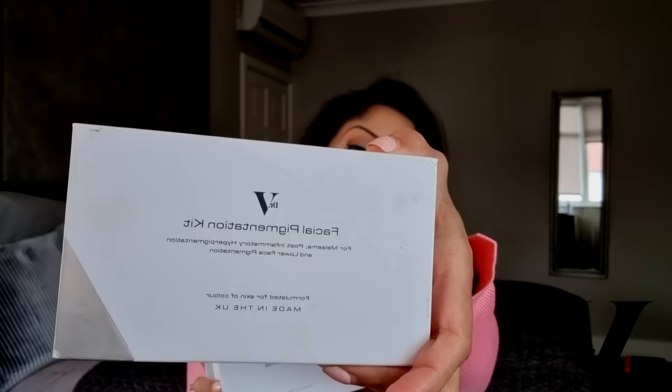There's a lot of research behind it. It's actually an ingredient that I put into all of my pigmentation kits for skin of colour — the dark circles kit, the facial pigmentation kit for skin of colour, and also our body pigmentation kit for skin of colour. Alpha arbutin is probably one of my favourite tyrosinase inhibitors, and I wouldn't create a pigmentation product without that particular ingredient in it.